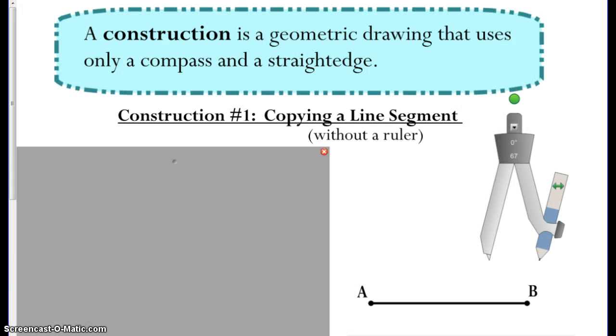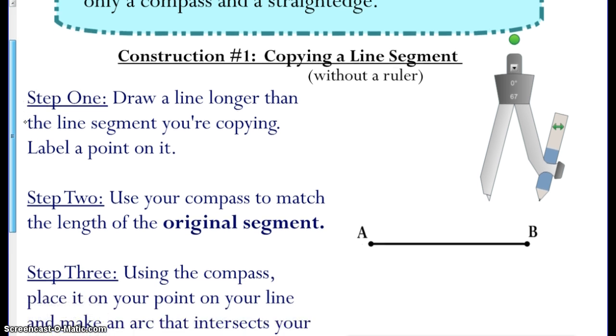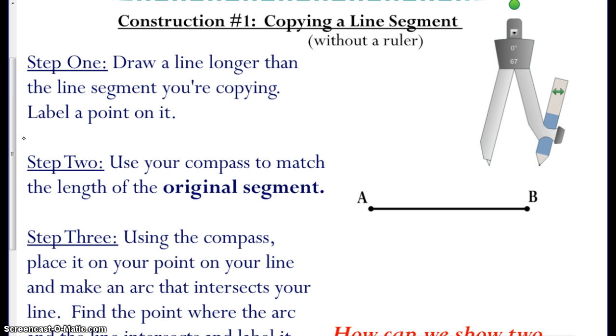The very first thing we need to talk about is what is a construction. As you can see from the definition, it's a geometric drawing that uses only a compass and a straight edge. Now when I say a straight edge, it actually means not a ruler, because with a ruler, I could just measure this line segment here, AB, and copy it somewhere. Back in the day, they didn't have rulers or a standard unit of measure, so they had to use just a straight twig or something, and we call this a straight edge. As you'll see on your guided notes, which you should have in front of you, I have given you step-by-step directions.